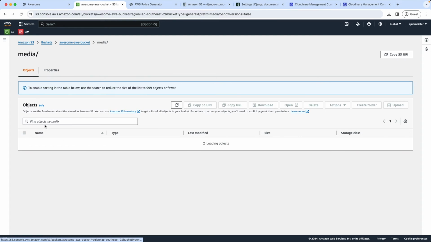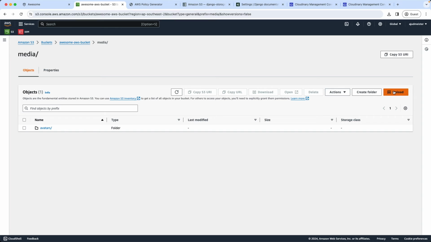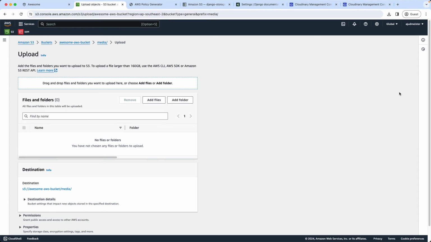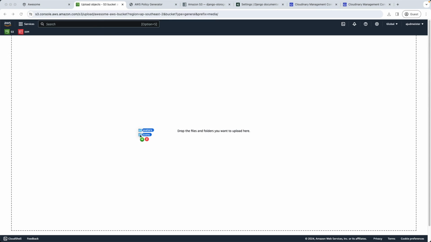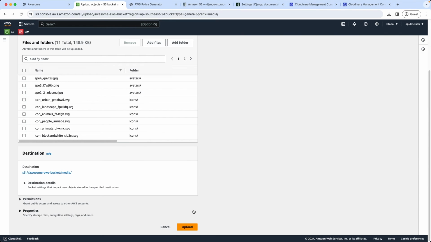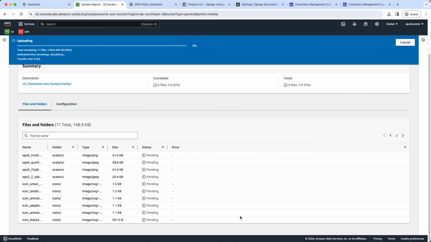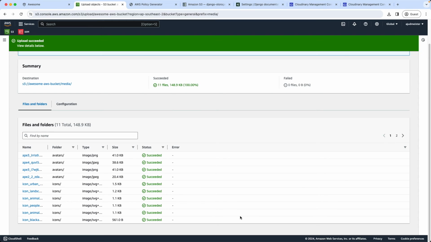Alright, then I click the media folder and upload my folders in here. You can click add files or simply drag and drop them. Then click upload. Alright, all our files are in the bucket now.